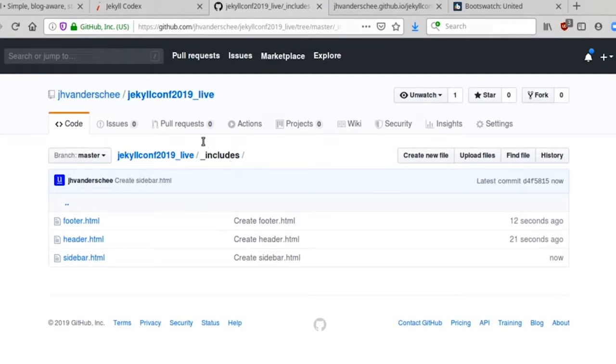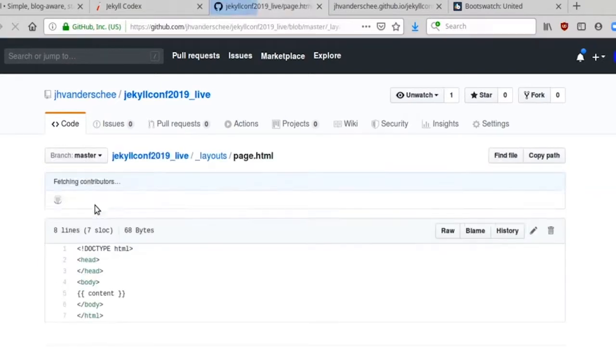So let's see. Now it would be nice if we had some JavaScript. Bootstrap has some JavaScript that enables you to do some extra stuff like a responsive menu and stuff like that. So we're going to load that. I downloaded them already, so we're going to add them to our layout.